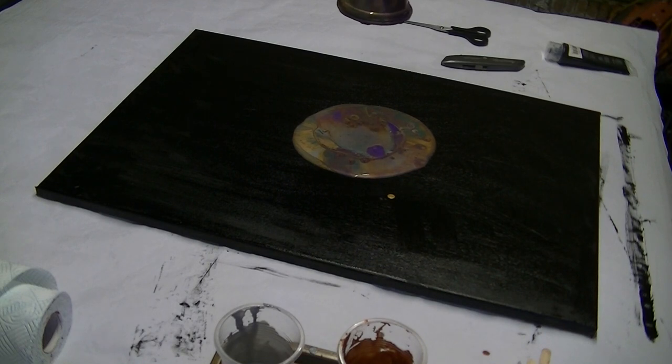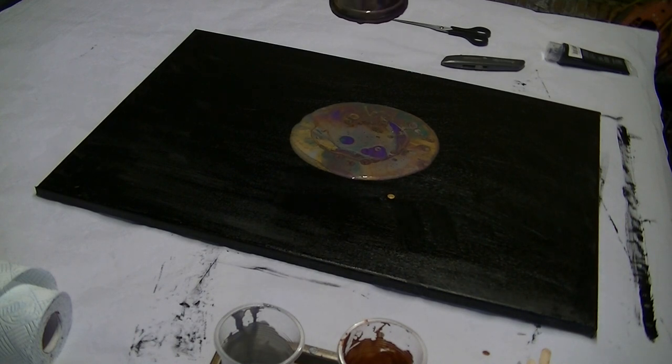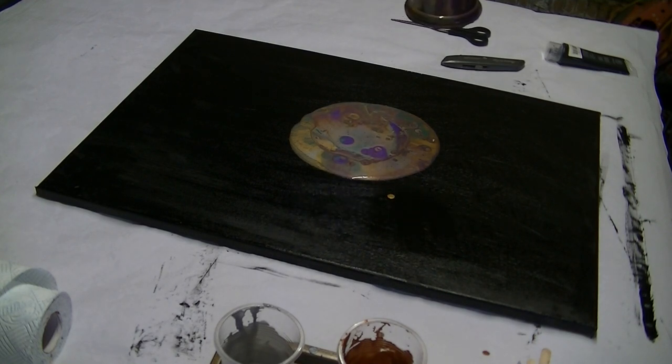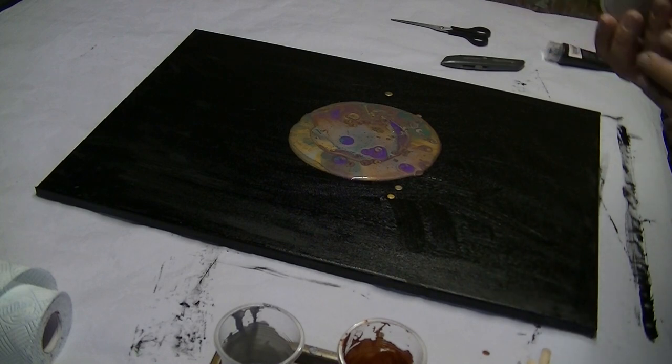Right. Just want to let the extras drip into there. I have no problems with them dripping in. Actually get some nice round patterns with them. Do for now.